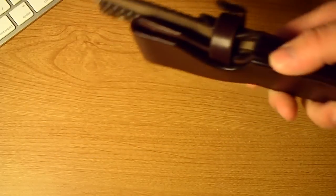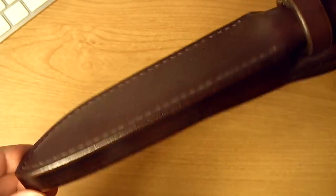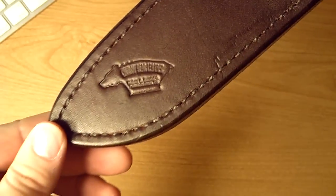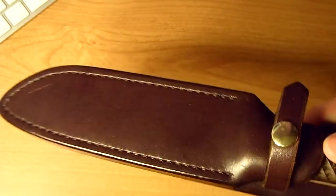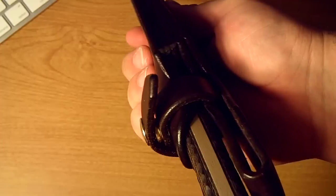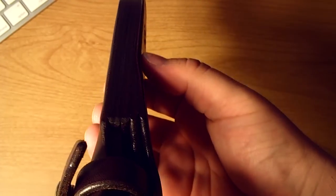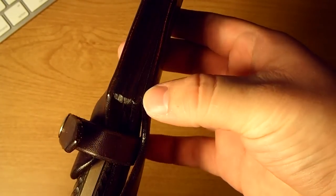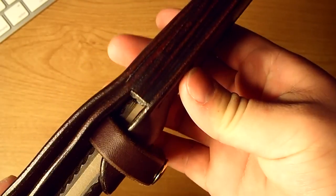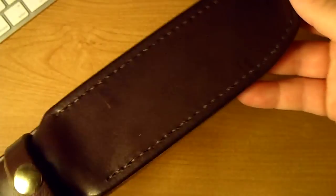First let's look at the sheath. It does not come with the knife, but the previous owner had it made — this is Chutty Bear, based in Pennsylvania, which is kind of cool since that's my state. The quality of the sheath is just outstanding. You can see how it's thin here and kind of ramps up in thickness, and there's this little swedge of leather — it's perfect. So much detail went into this, like this little loop. He actually wedged it down in there to make it just flawless. It's a gorgeous sheath.